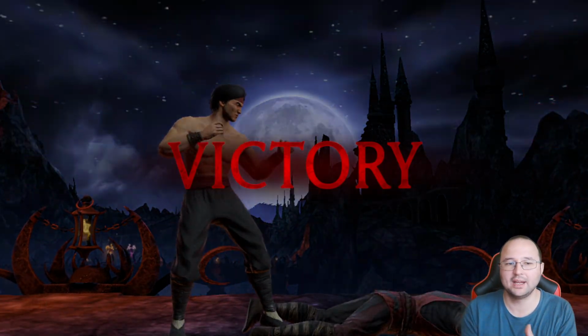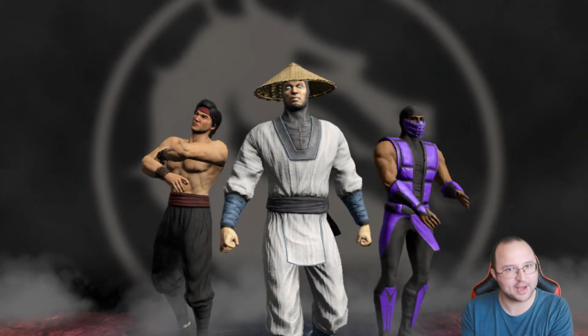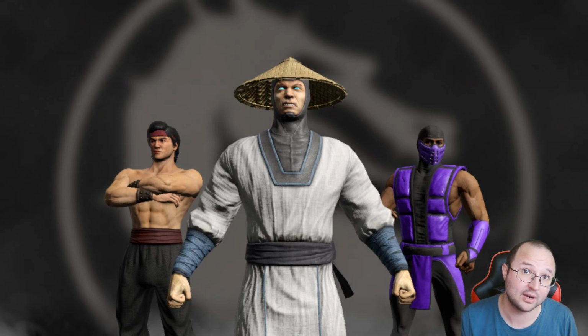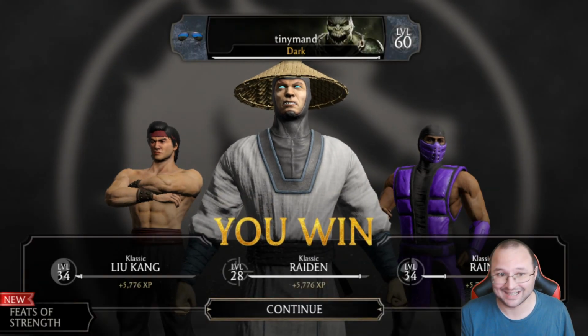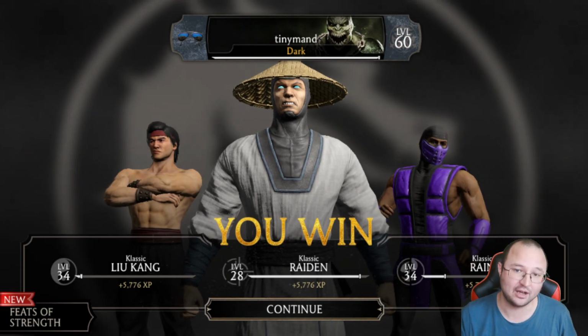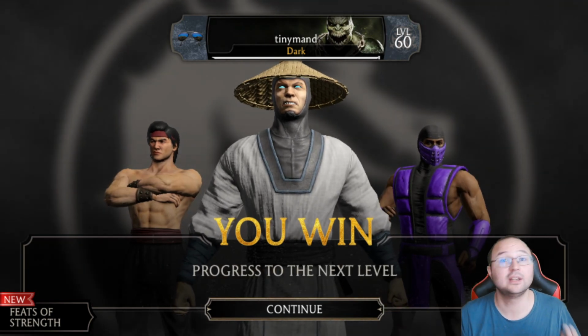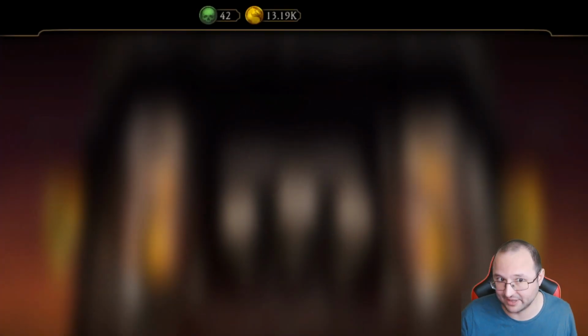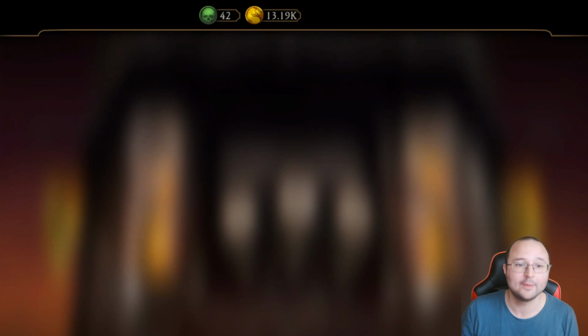So you tag in, you throw a few punches, and then you do special 2, and you're ready to tag out. The problem with that strategy is that you're giving a lot of power to the enemy in the process. You tag in, you take power, then you do special 2, you give the power back, and then you tag out. So it's a little bit risky, but this more or less guarantees that your Klassic Raiden is not going to die, because his special 2 is super long.